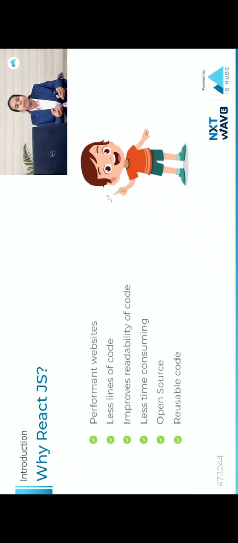There you can see, the number of lines required to write the code is less, the readability has improved, and the time consumed is less. So it's all developer friendly. At the same time, as we understood, it's open source and the code is reusable. So using the code, we can build multiple functionalities. Like this, there are various advantages when it comes to React.js.